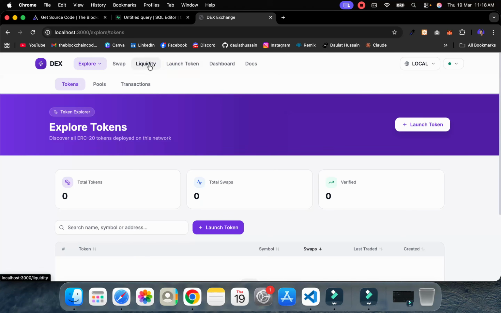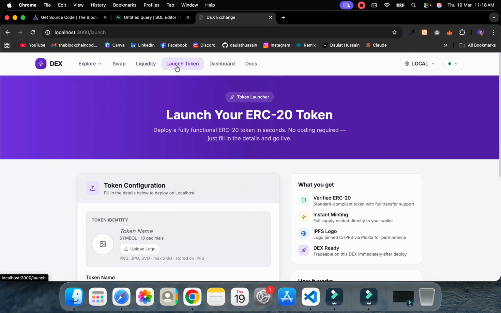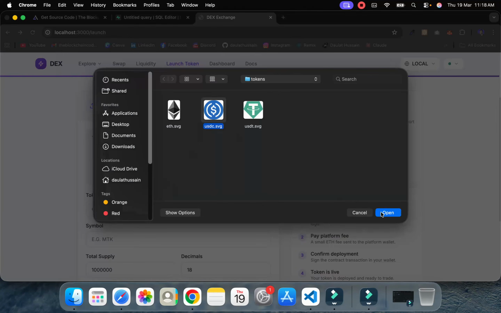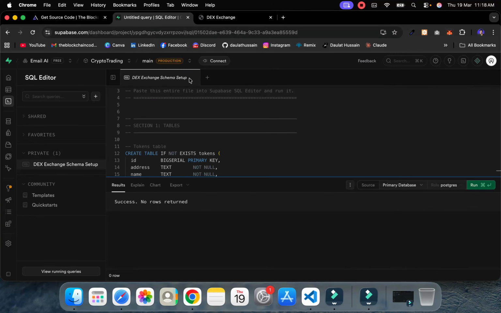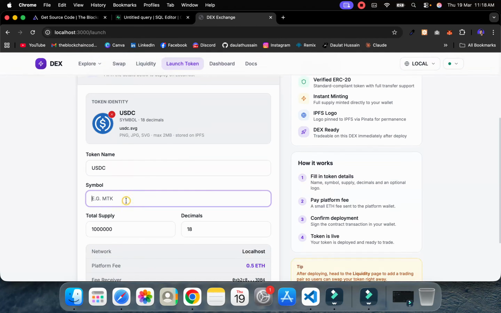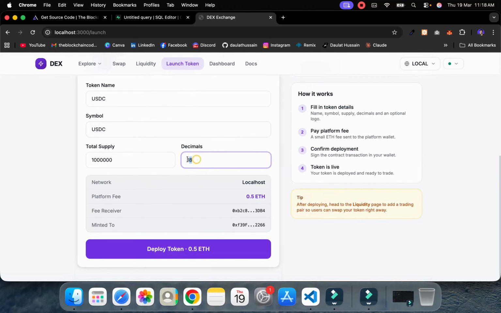So come back here, let's launch the token one more time. Come back to the liquid launch, and let me upload my token. First you have to update the schema model, then you have to create any document, any data. So type it's a USDC. Got it? Now we can simply copy that one, and that's what we have to provide. We got it, it's a 6 decimal point.